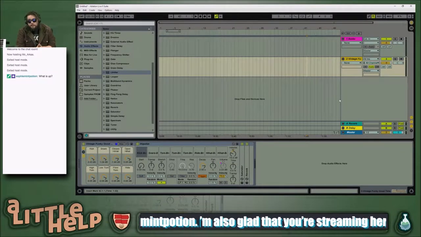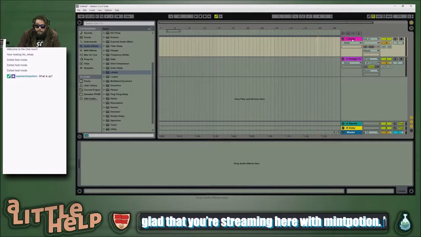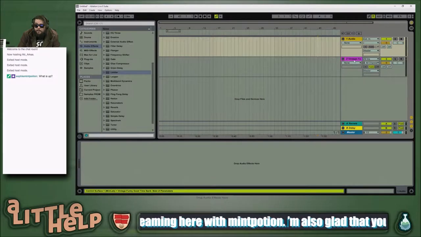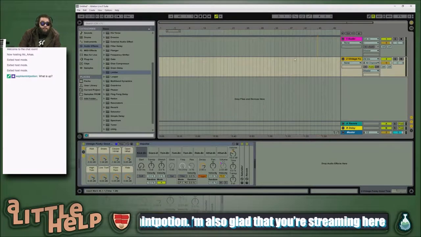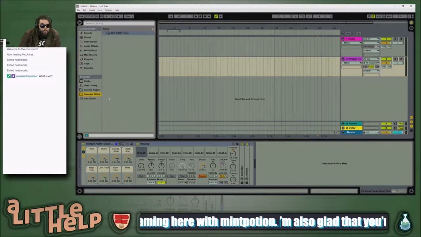So, one thing that Ableton doesn't have is a shortcut key for arming and selecting, or arming and muting and soloing different tracks. Fortunately, there is some kind of thing called Max for Live. So what is this? Samples from Mysterious Beyond. Whoa, that's even more mysterious than I expected.